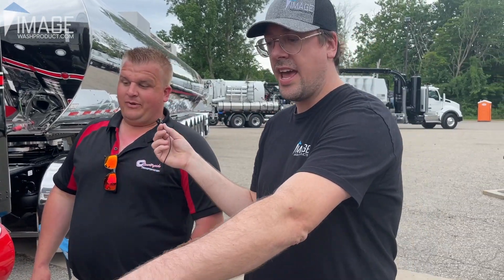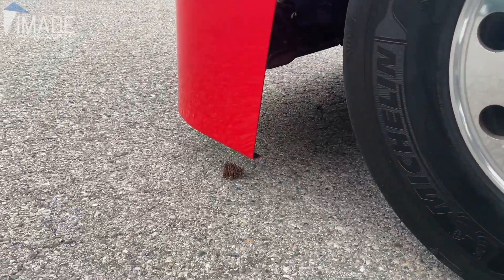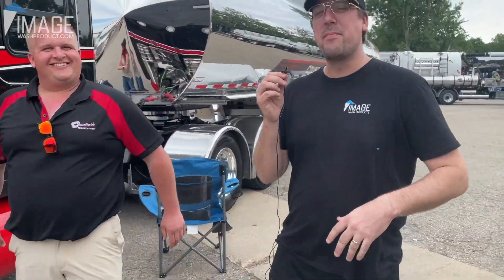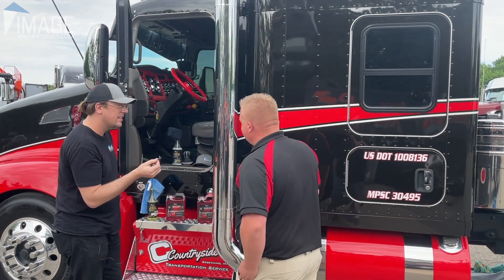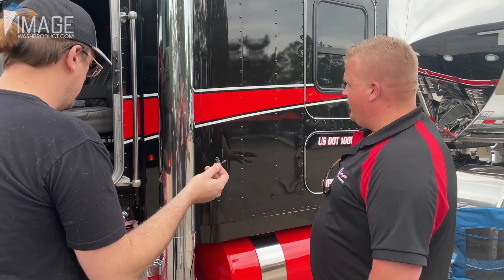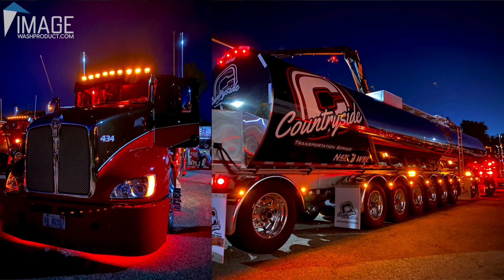Why don't you give us a little tour of the truck here? Tell me about this pine cone. That's the hardest question to be asked. A lot of work went into this one here — it was our last glider that we built before they did away with gliders, so we put a little more work into this one. It's got all red underglow under the front end and on the back end. We'll have to get some pictures tonight during the light show — we'll light her up for that.